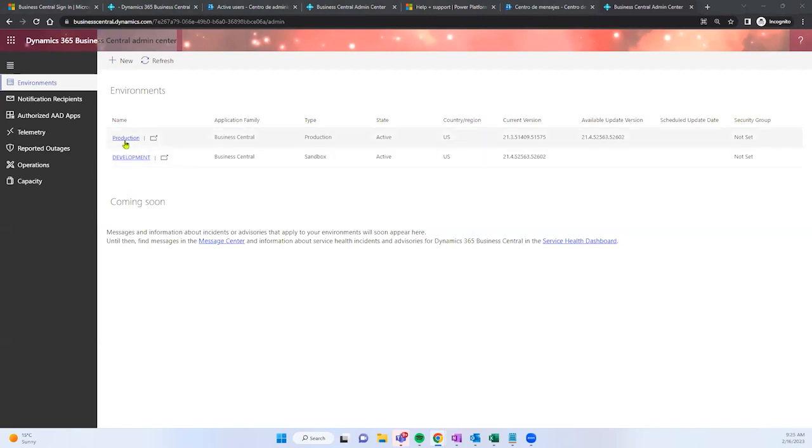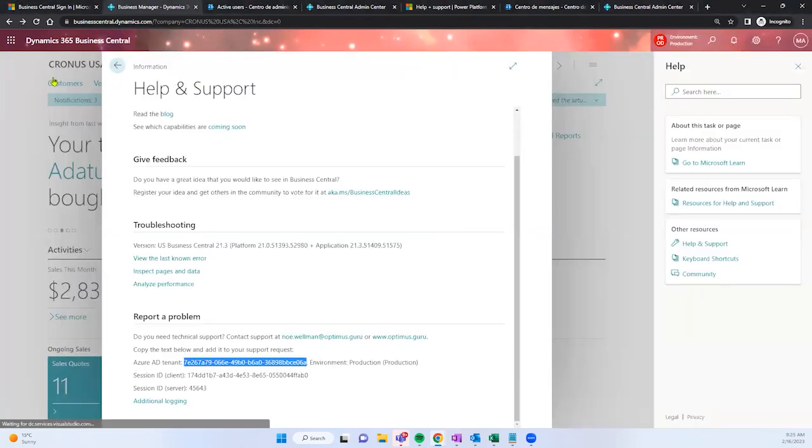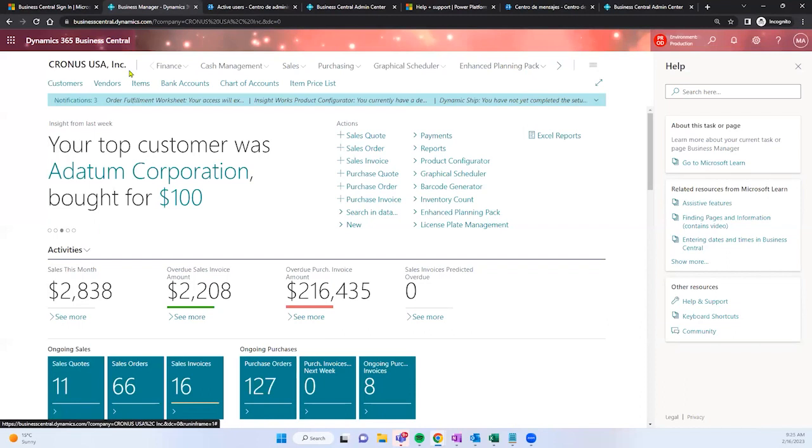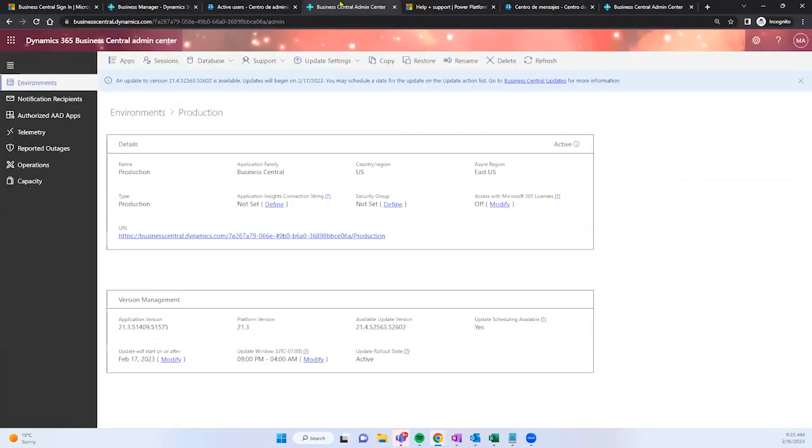That's fine, because here I can see the data of my company. Actually, this other one, Kronos USA demo, okay, this is my production environment, so to speak, right? And then, coming back to the environment website, if I take a look at this production environment, I can see other information like, okay, this is Business Central for the USA. Hey, where is my Azure data center? Here it is. So no worries. You can start asking questions or anything like that.